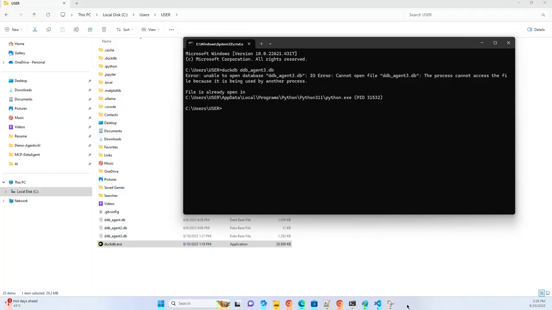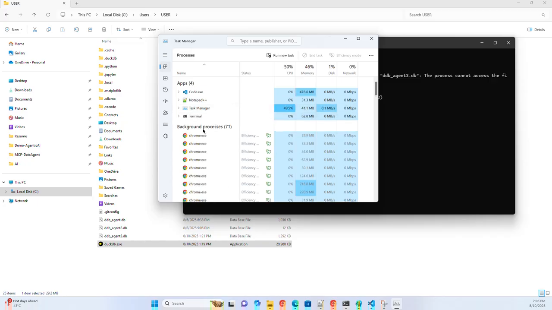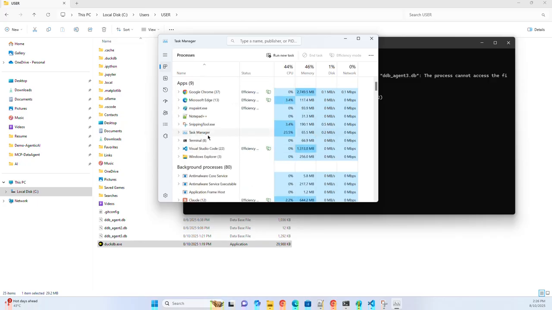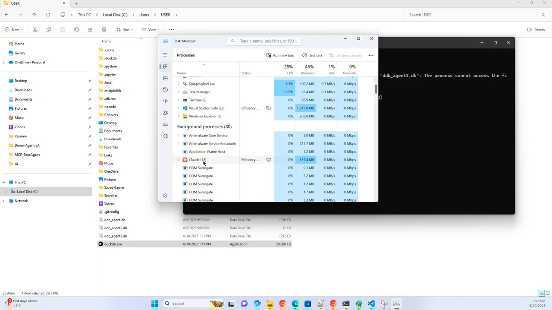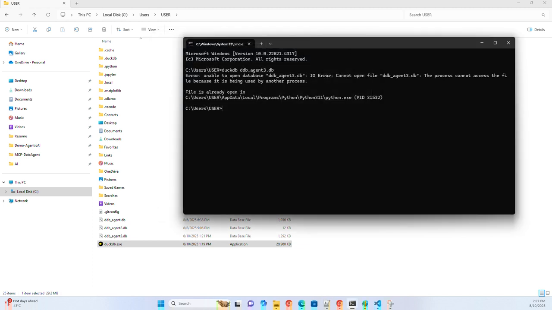And also make sure, guys, that for this Claude IDE, you need to kill all the instances of it before performing any other operations like downloading the tools. And also I have to clear all the tasks that are running in the Claude IDE. And now let's see if it works. Yes, see, after closing that, it connected with my DuckDB database.